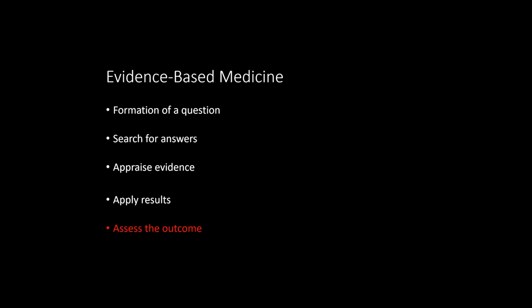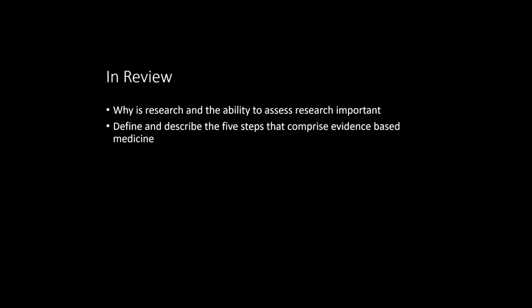Finally, after the results have been applied to each specific patient, it is important to assess the effects of the program on the patient. Recall the specific scientific papers and their results, then compare the observed effects on your patient to the intended effects of your research. In review, this video covered why research and the ability to assess research is important. It also defined and described the 5 steps that comprise evidence-based practice.